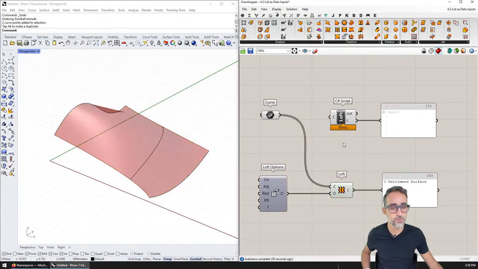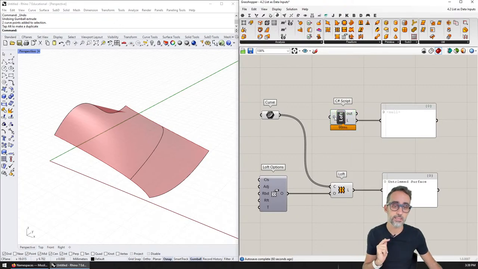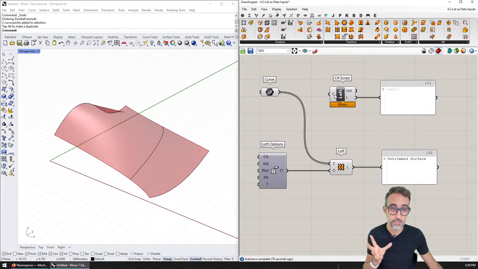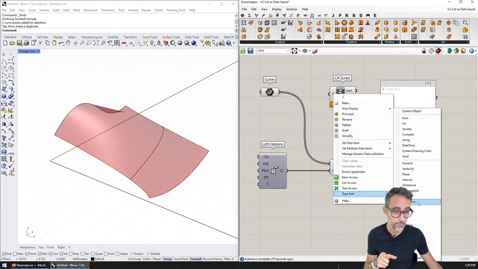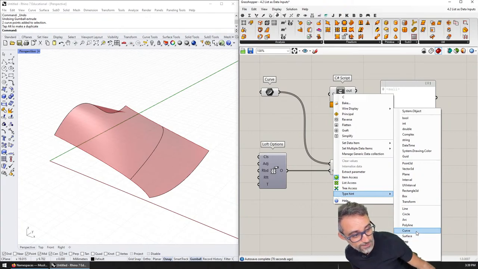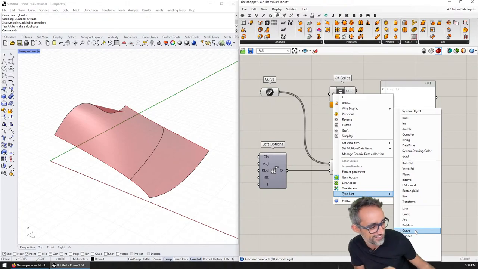And then I have also dropped a C-sharp script component that I have already renamed and used the paint bucket. The input is called C, the output is called L, and I need to remember to say that the input needs to be of the type curve. It needs to be the type curve that is right over here. And I should move myself to the other side at some point, right? This is getting bad.